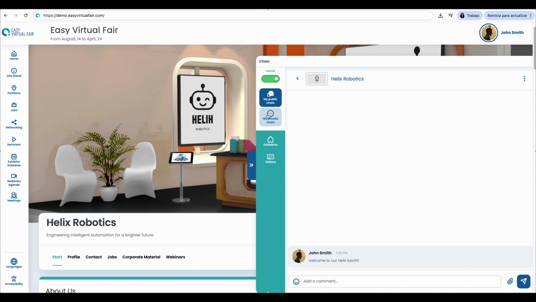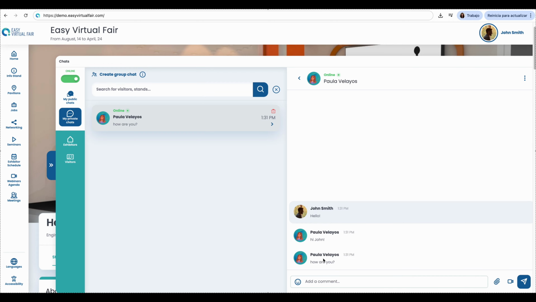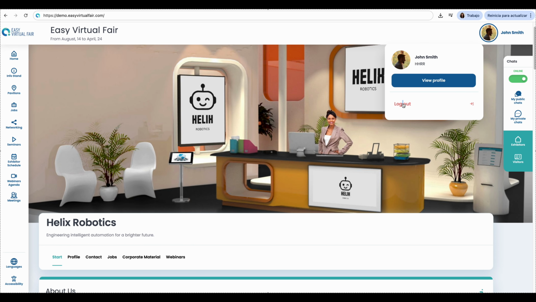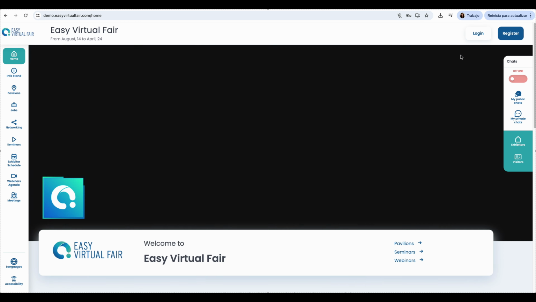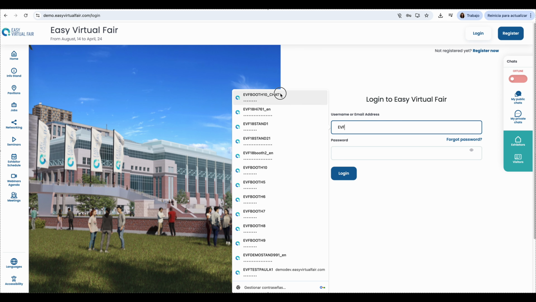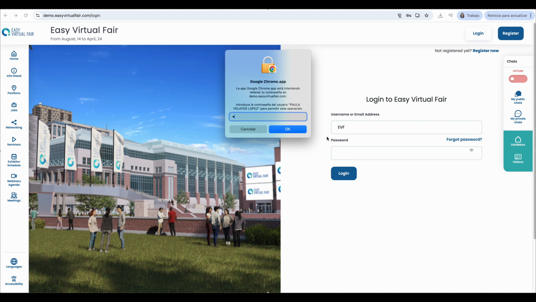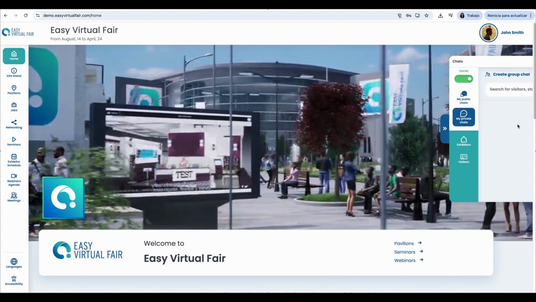And lastly, just a reminder about the messages here. So if you log out for any reason, and you log back in, the messages will hide, but they won't disappear. What you have to do is find that person again, and then the messages will be there.